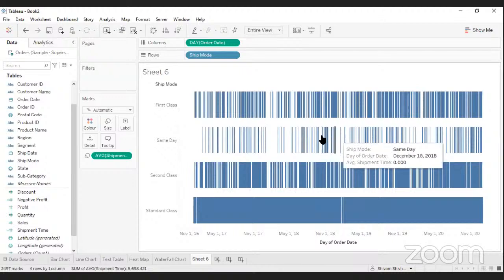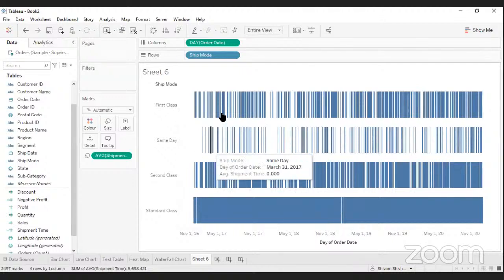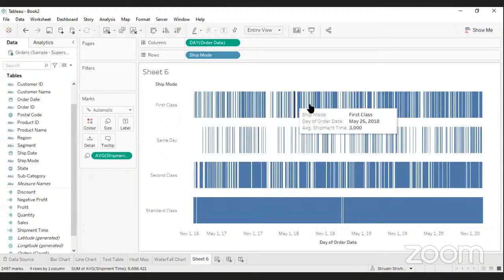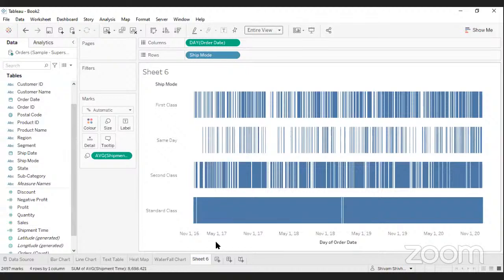Same day is basically zero, which means the same day. First class is taking around 1, 2, or 3 days. Basically, it is represented with the help of a Gantt chart. You can easily do that. Just choose the sizes entirely so you can easily understand. It is basically nothing but the Gantt chart.